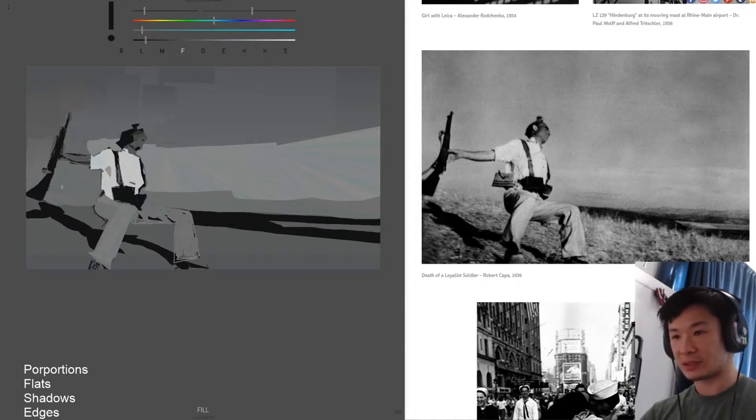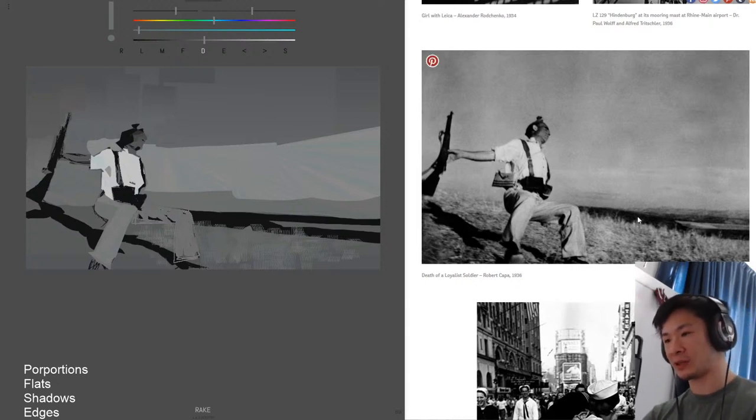What else do we need? Maybe in this case, the grass also has a little bit of variation. Let's try. Maybe a different brush would be good to add some texture. Can be any kind of brush. So to me, what I'm seeing in the grass is a fade: right here is brightest on the grass, and then it fades that way, and it fades that way to be darker.